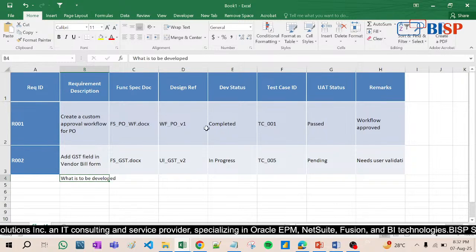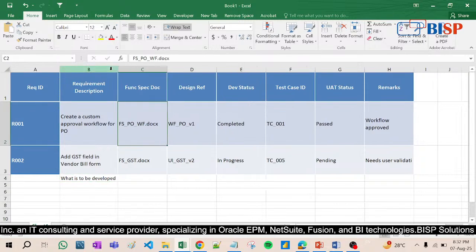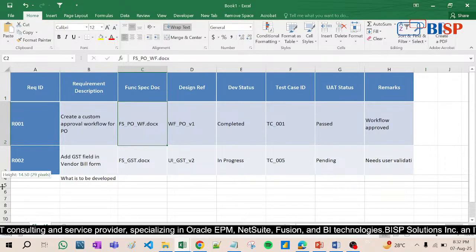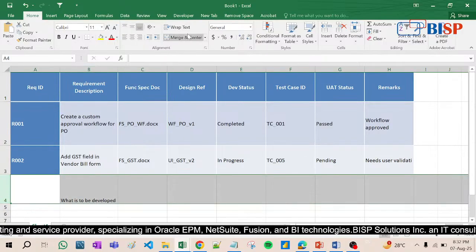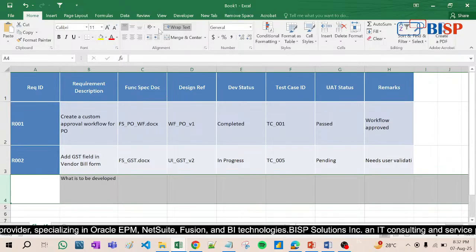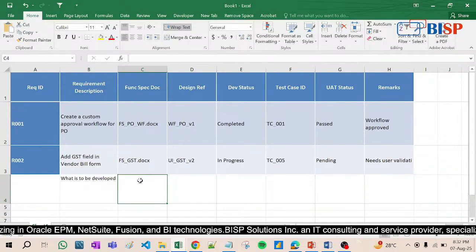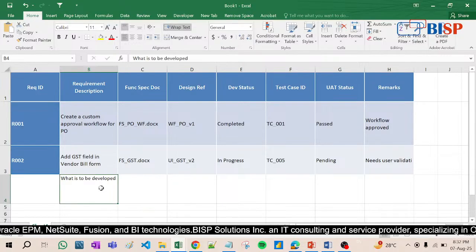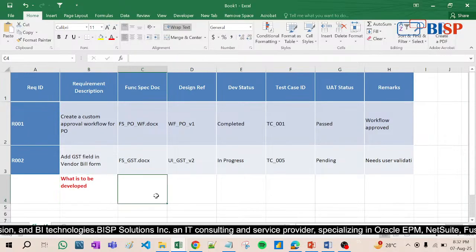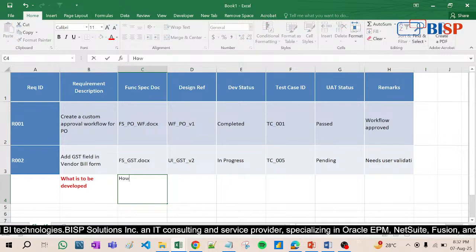Okay, fine, what is to be developed? What is to be developed, how it functions, where it is mentioned.